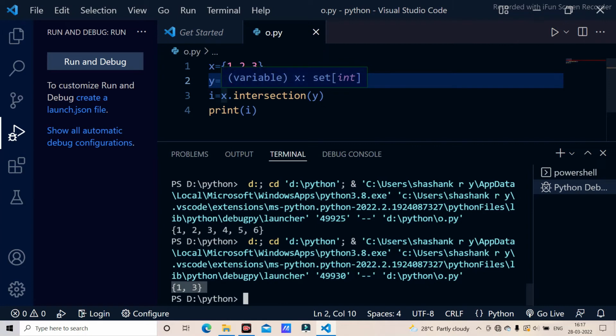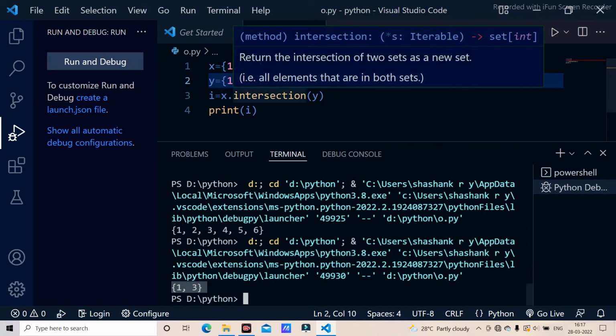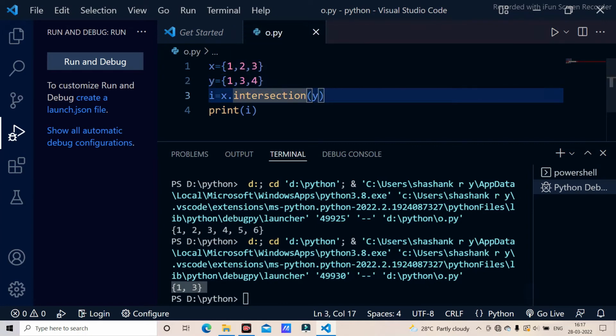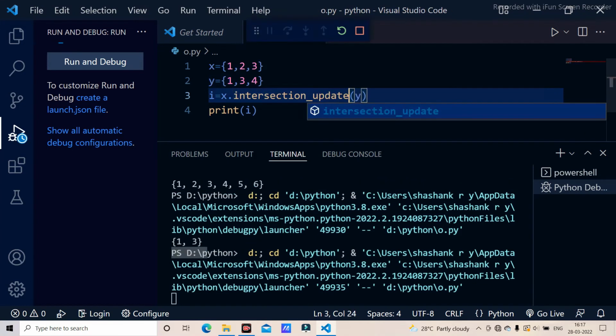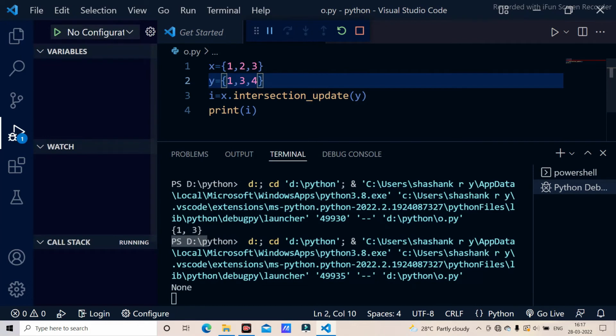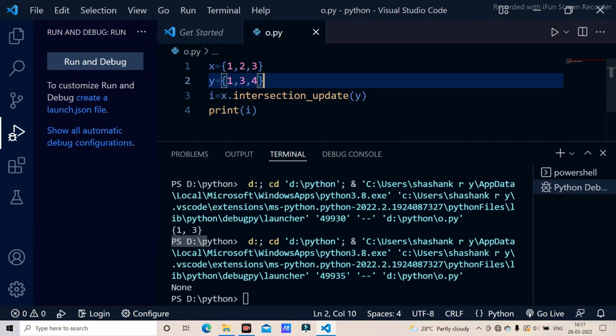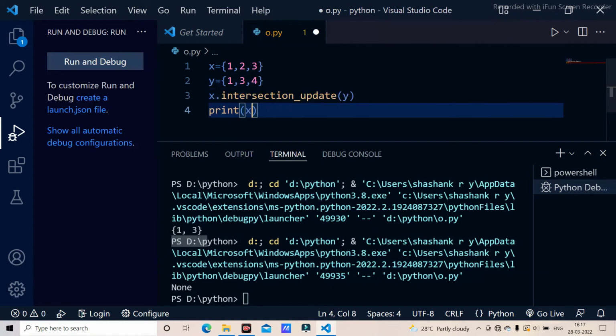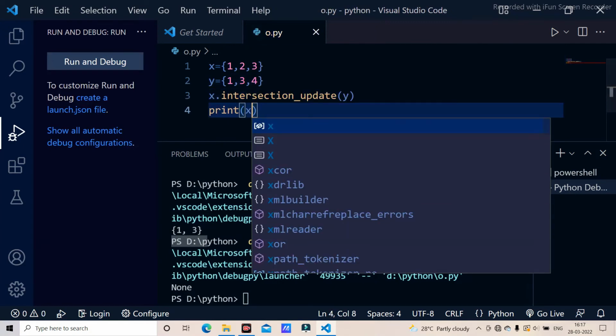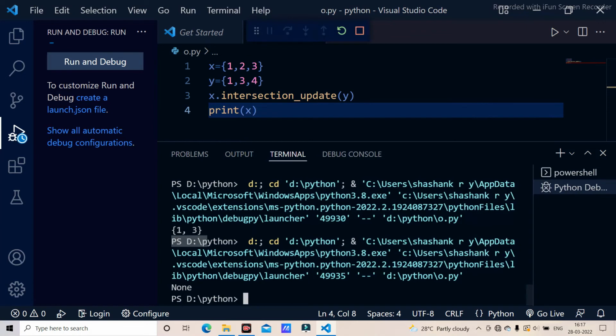After that we have another method in which we have the intersection update, and I just save it and run it. Wait a second, here we have to update with the x, and I just run that program.